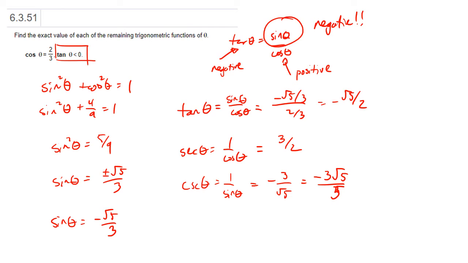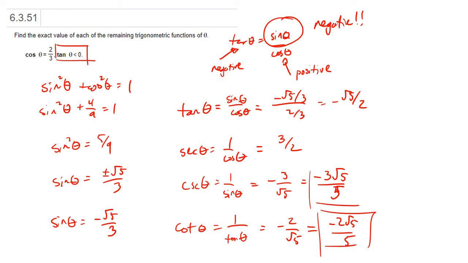And finally, cotangent of theta, this is just 1 over the tangent of theta. Since tangent of theta was minus √5 over 2, this is minus 2 over √5. And again, if you don't like radicals in the denominator, negative 2 √5 over 5. Okay, we see a pattern here. Once you have sine and cosine, everything else is quite straightforward. If you have either sine or cosine, you can determine the other one up to a plus or minus sign, and then you rely on a little bit of extra information to determine which one is correct.